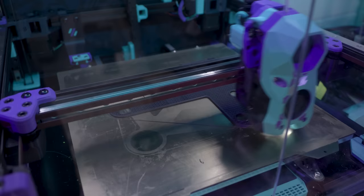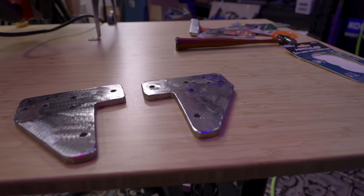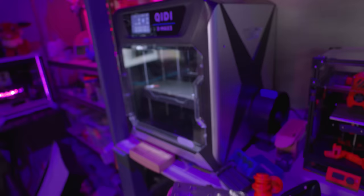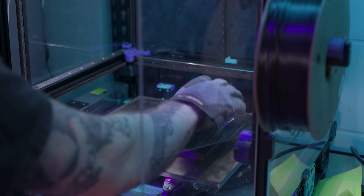Before I insert the steel into the print, I don't just want to put cold steel in there and have it cause issues. So I first scuffed the surface to give it a slightly rougher finish and knock the mill scale off. Then I applied some adhesion promoter from Bambu Lab to the surface, just as I would a print bed, figuring it couldn't hurt the print success chances. I popped the brackets into the oven — the Creality X-Max 3 — with the chamber heater all the way up, bed temp at 110°C, and the nozzle heating to throw more heat into the chamber. In the slicer I set the print to pause at the height I needed, then went over to the oven, grabbed the nice toasty bracket, and dropped it into the cavity already waiting for it.